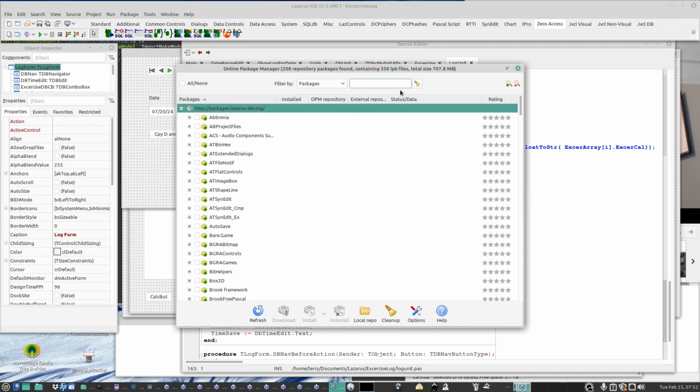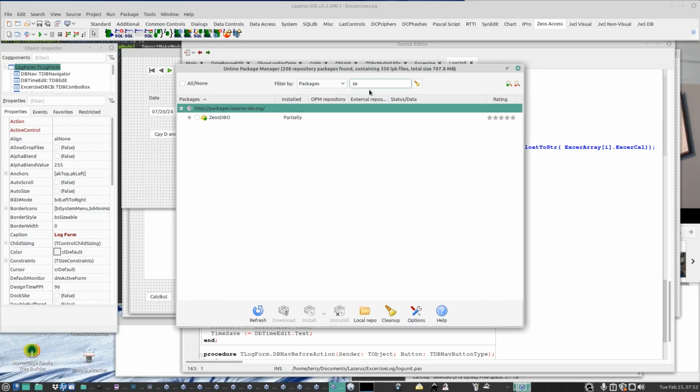In this little edit field, we're going to type in ZEOS, and as you see, it is here. You would click on that and click Install down here if it's not installed. When it's done with the install, it's going to ask you to rebuild Lazarus, and you're going to need to go ahead and let it do that.